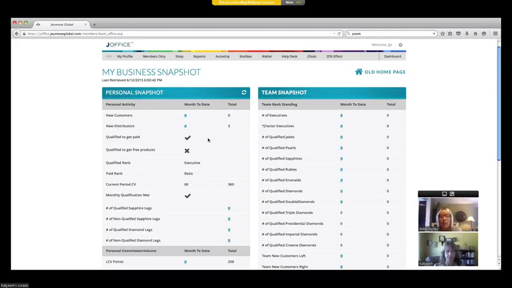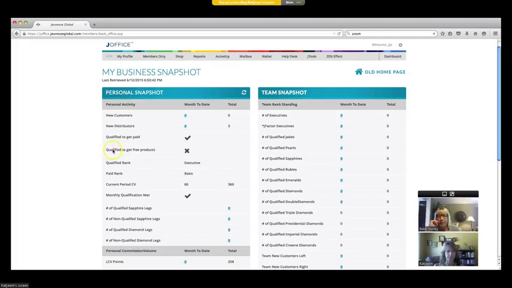Right from day one, you don't even have to purchase anything, and you're qualified to get paid in those two. What this one means is that you're now qualified to get paid in the team commissions, which is number 3. So when you see the check mark here, it just means that you are an executive. You have sponsored one person on the left and one person on the right with a minimum of 100 points. And that normally would be one of those sign-up packages.